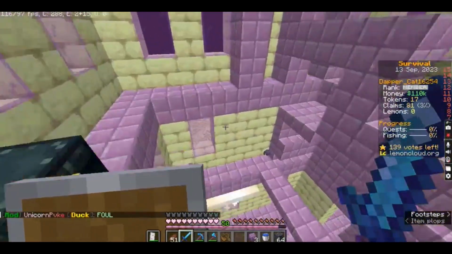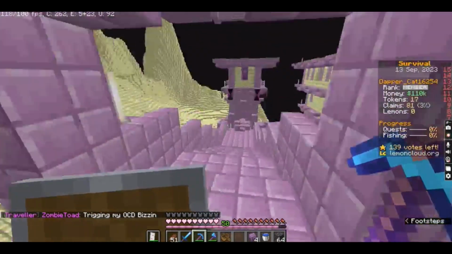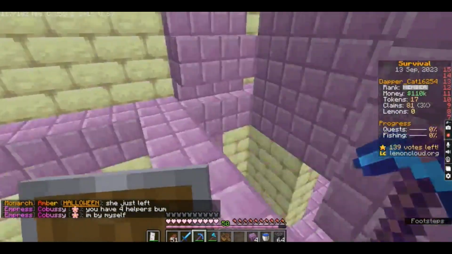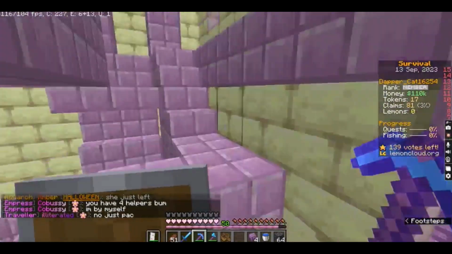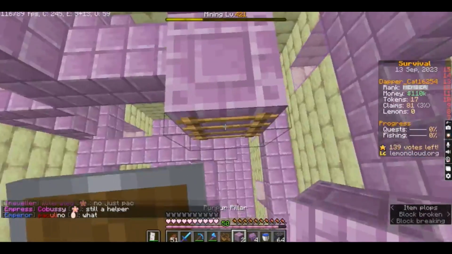Is there really stuff that I need here except for shulker boxes, which would be nice? Maybe like an ender chest, but I don't have a silk touch pickaxe. So maybe we'll find one in here, and if we do, then we could get an ender chest. Wow, I cannot talk today. Why is it so hard for me to talk all of a sudden?